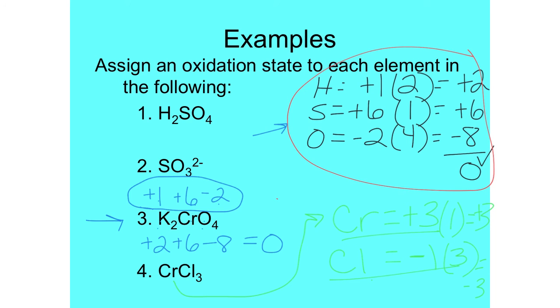All right, so now what you want to do is go to the worksheet and try these on your own. Check them against my answers and make sure that you are good with assigning oxidation states. And then in the next video, we'll move on to talking more about oxidation and reduction half reactions.